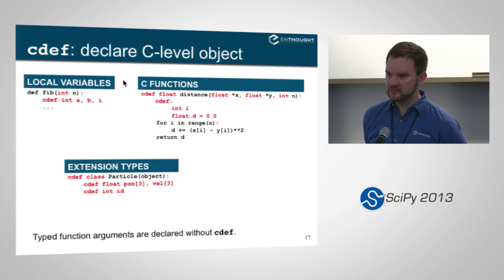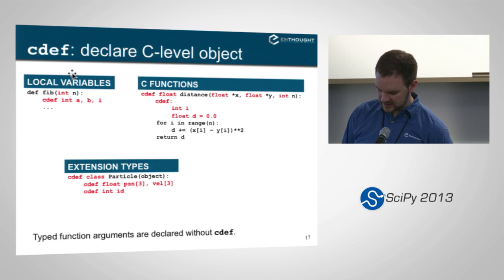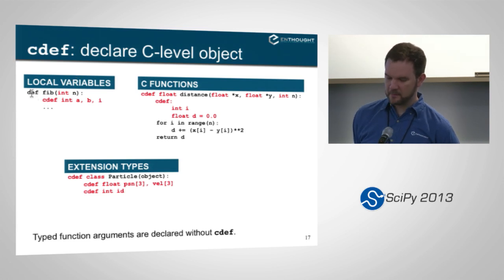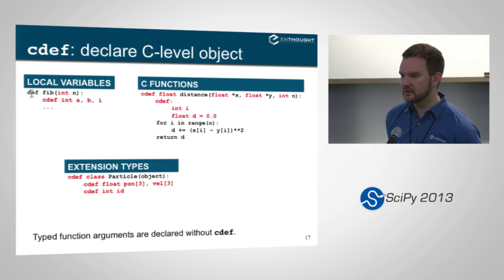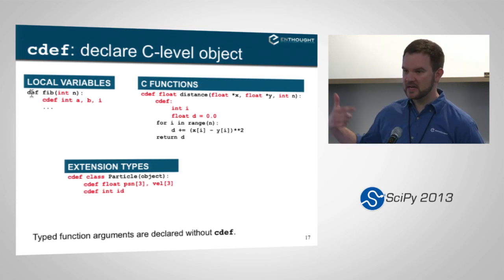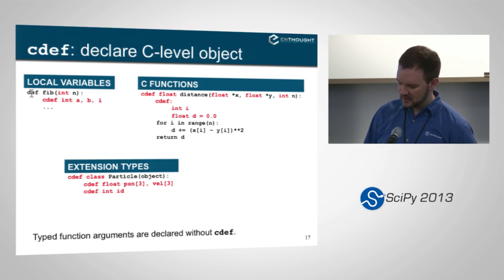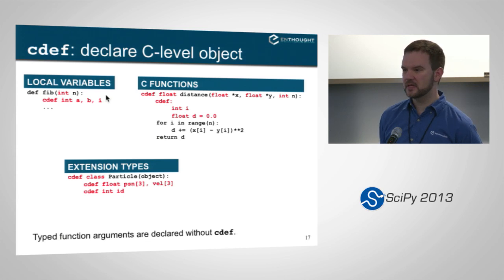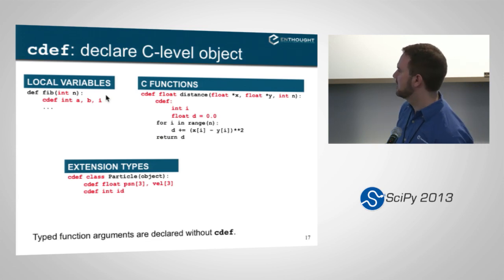If you want, you can create... I should mention that this function fib is a Python function generated by Cython, okay? So it can be called from Python. It acts just like any regular Python function. That's because it's a regular def function. If you want, you can create a C function in Cython using cdef instead of def for the function declaration.